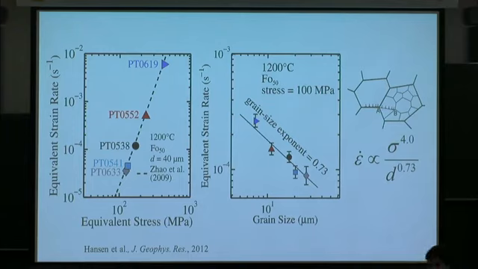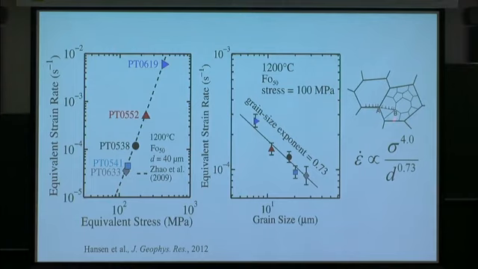Now, these are incredibly powerful measurements for us because it lets us relate it to simple micromechanical models to say, what is the dominant mechanism? And this is in reasonable agreement with a sort of mechanism where the rate is limited by the motion of dislocations inside the lattice. Okay? So much of what we talked about earlier in the week, the rate limiting step is diffusion of material and something like diffusion creep. But in this case, it's the processes happening in these dislocations.